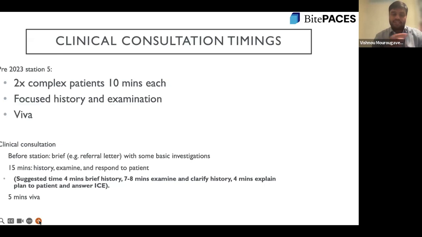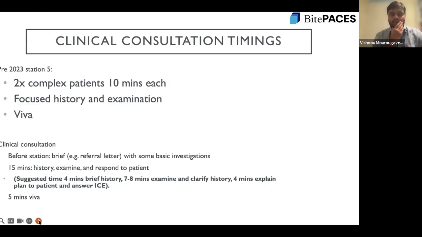And the patients you brought in had to be quite specific, neurofibromatosis for example, something that you could almost spot diagnose. The reason I point this out is because a lot of resources still aren't new, so they will still refer to this clinical consultation as a station 5. But now the clinical consultation is a 15-minute station for you to do a history, examine, and respond to the patient's questions. And I'll come on to why that's really important.